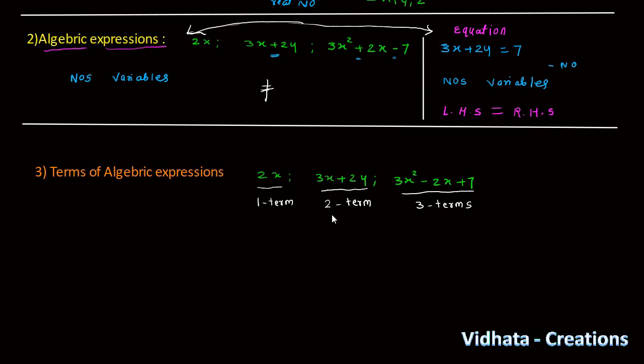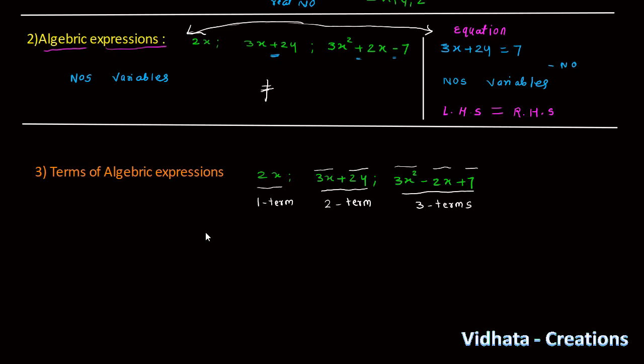Similarly, if you see in the second example, to whom I may be calling as a one term, I am telling here two terms are there. Then which is first and which is second? You can guess I may be calling the 2x as a one term and 2y as another term. In between these two, plus sign is there. Okay, like that in third, 3x square is a one term, 2x is second term, and 7 is third term. I may be calling like this.